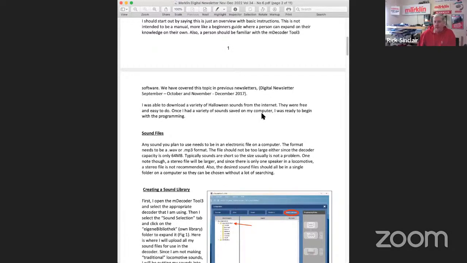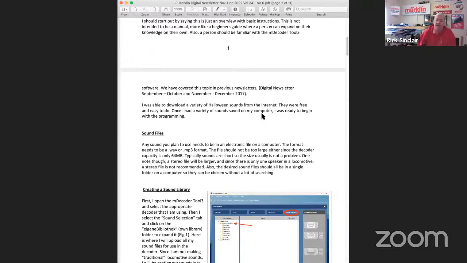And like I said in the article, I just went and downloaded a bunch of sounds for free. I actually had to hand a couple of them off to Curtis to make them a little bit louder for my purpose. I was putting sounds in the My World Halloween locomotive. So I didn't want steam sounds. I didn't want a chuff. I didn't want brakes. I didn't want any of that. I just wanted creepy sounds.